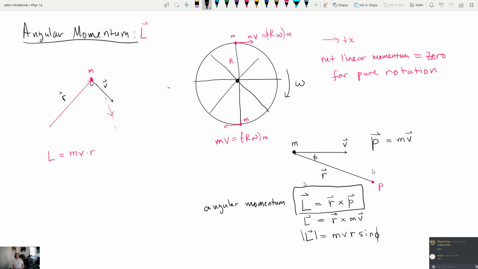If you didn't know the answer to the question, it's okay. I know we've only briefly talked about these vectors. I'm just going to cover it real quick to remind you. Say I take a vector A like this, and another vector B like this. They have some angle between them, phi. What's the direction of A cross B? This is how you do it. You point the fingers of your right hand in the direction of A, you rotate them from A to B, and the direction your thumb points is, in this case, into the screen. Did you all follow that? We have talked about that in this class, haven't we?